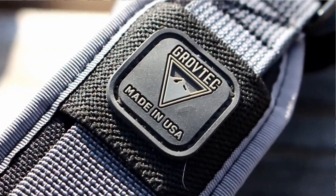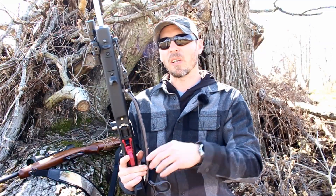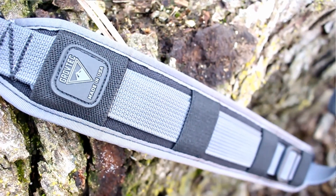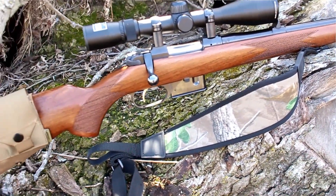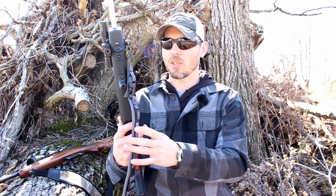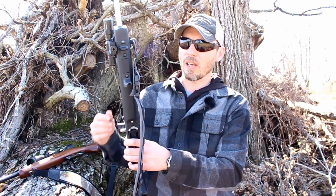What's up guys? I want to give you guys a good look today at a new sling offering by Groovetech. This is their new sling system — it is called the QS system. They have them in a couple of different variations. This is the QS Sentinel. They also have a QS Trek for more traditional style hunting rifles, and a QS Heavy which is a wider profiled pad, built up a little more beefy. I don't have that one on hand, but today I do have the QS Sentinel.